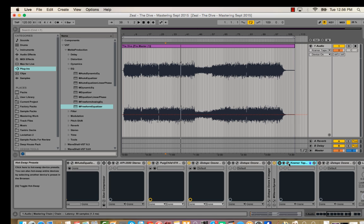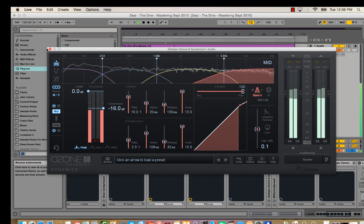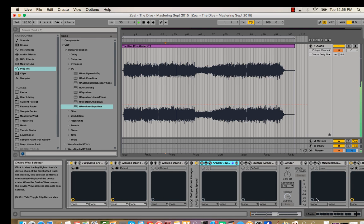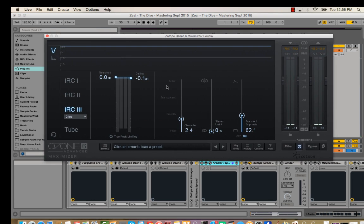Actually, the Kramer Tape added that subtle little bit of unpleasantness to the high end, so I'm not going to use it. And the next stage is limiting. So for limiter, I use one of two.